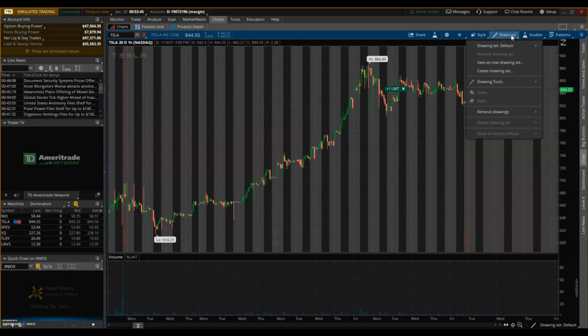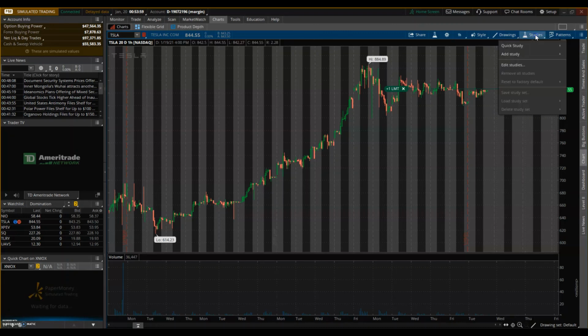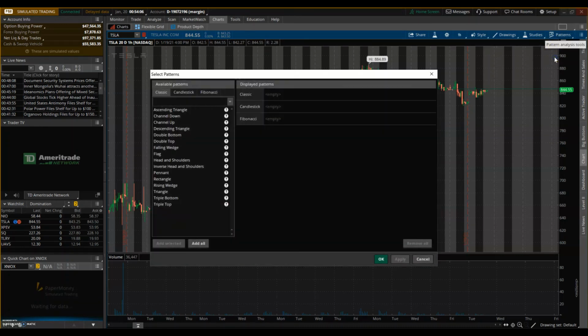If I wanted to use some of the drawing tools like the trend lines, arrows, boxes, and so on, it's all right here. You can save the drawings if you want to, or remove them all at once. Can it show patterns?